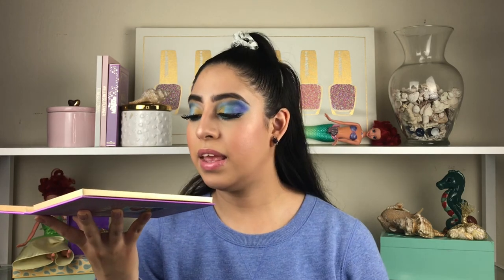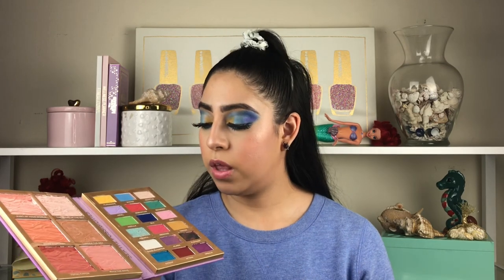I love the palette. Love that everything is purple. I thought maybe it was gonna be like a light blue, like an ocean color because of The Little Mermaid. I like that it's purple. It really gives that touch to The Little Mermaid. That it's a book. I mean, we know that these collections, that I Love Revolution came out with this awesome idea to make it as the book, that they have the names of some characters of the movie, and also basically really the theme of the movie The Little Mermaid.